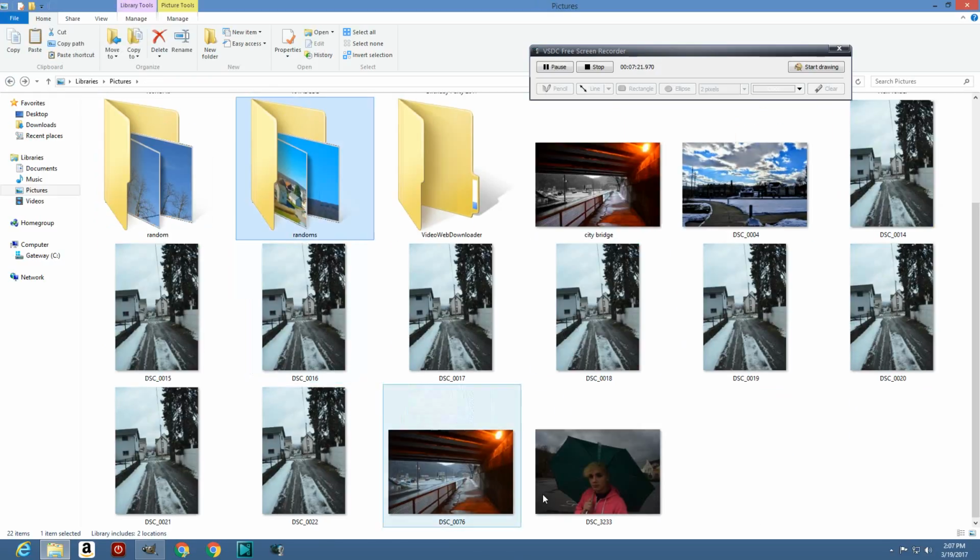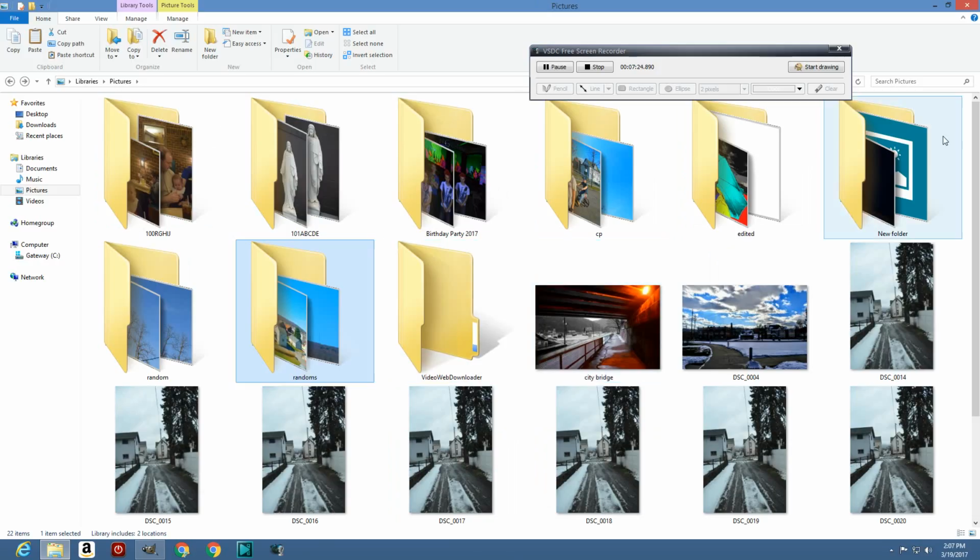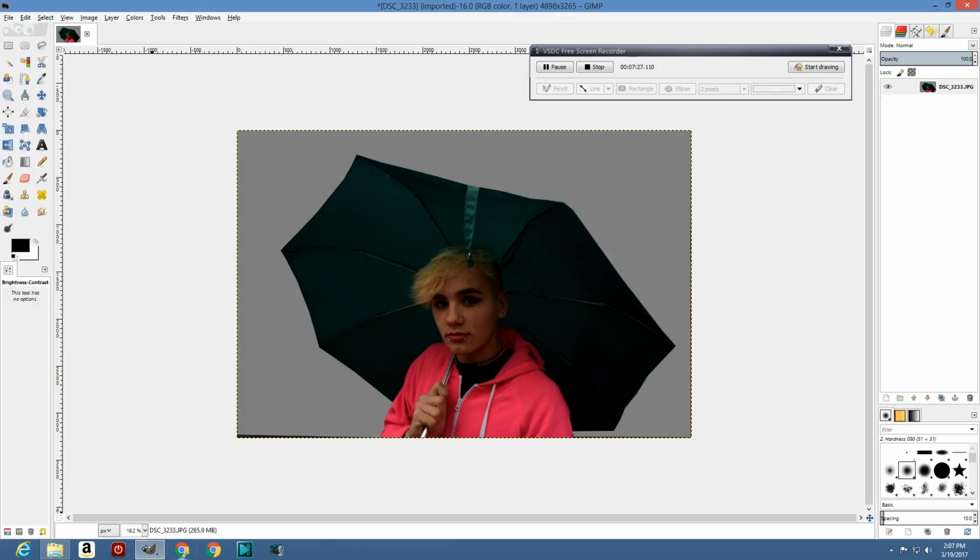This isn't really the way I usually would have done it. I probably would have done it in other ways, so this is just a basic way to do it that's a lot easier. Let me see if I can find another version of that photo. Not that one. My brother was messing with that. I don't think I have my other edited version of the photo on here. I do believe it's in my Google Photos account, but my internet's not currently working properly, so I'm not going to be able to show you that.